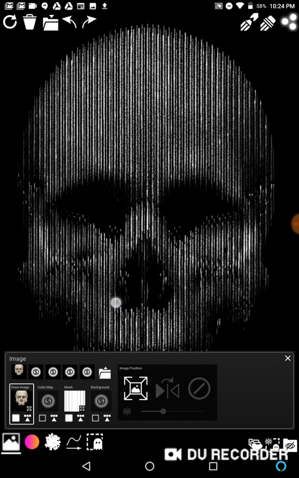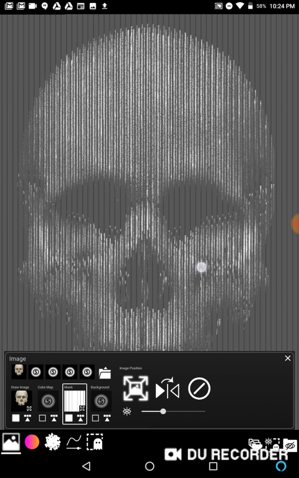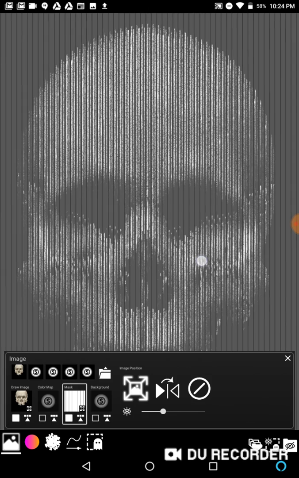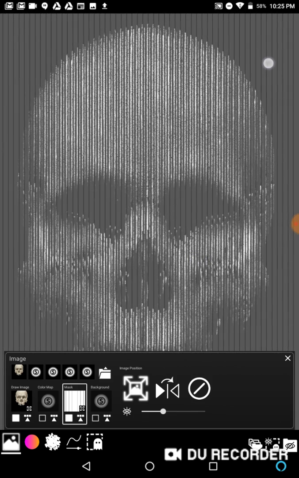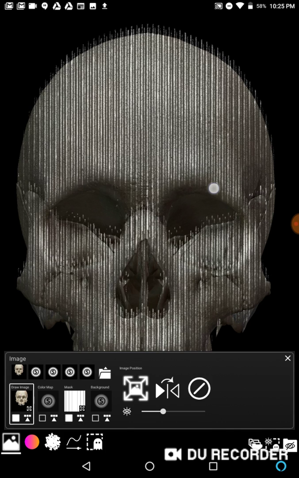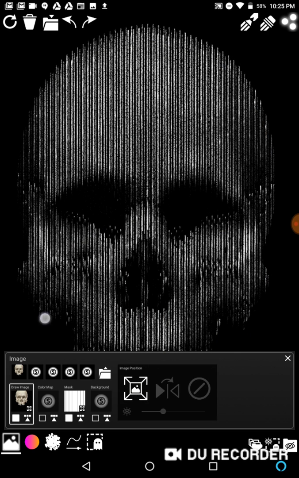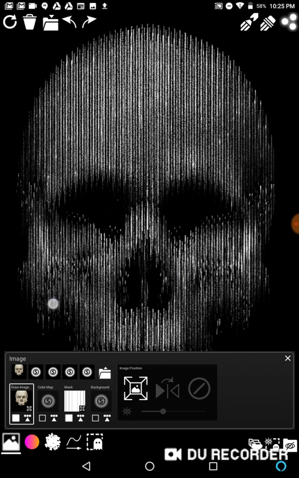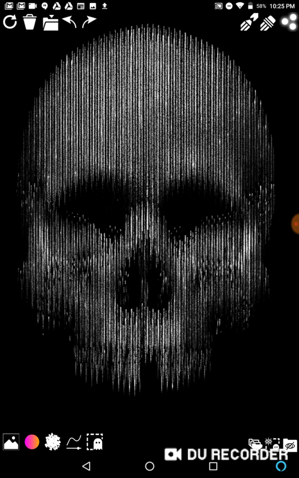All right, so we're already getting it. It already looks cool as shit. I'll move it over a little bit more. I'll just do this one more time and then I'll move on to a couple other things. All right, so now we've got this. It almost looks like a broken photocopy machine or something. It's pretty cool. I'm gonna go ahead and save that because I like that.